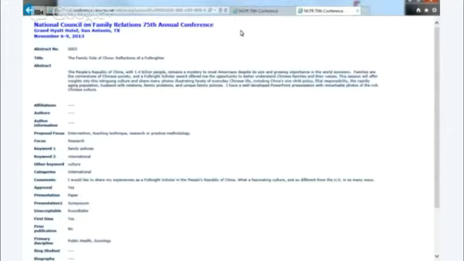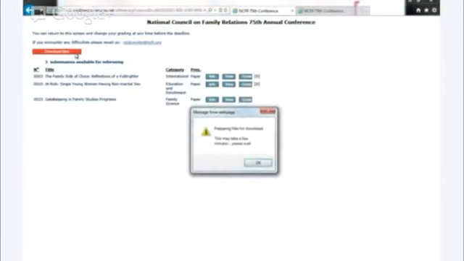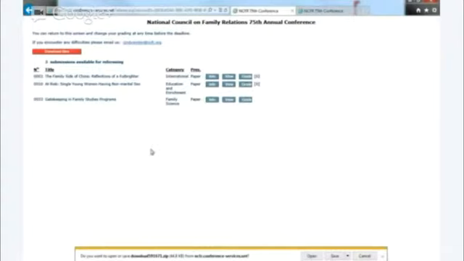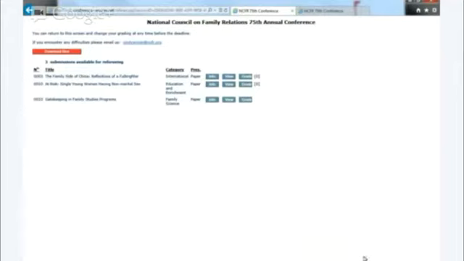Okay, now we're going to go back to the other screen, and you'll notice up in the corner it'll say download files. That is the preferred way, is to just click on that button and you'll be able to download all of your proposals and print them out. And that's the preferred way. And we'll just cancel out on that right now. But that's the preferred way.